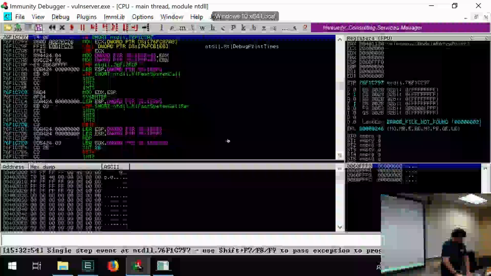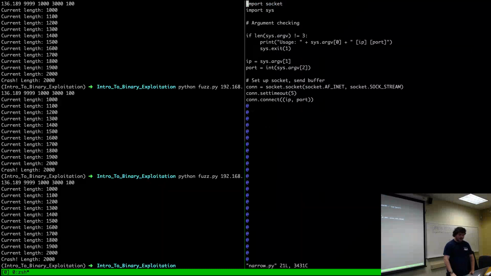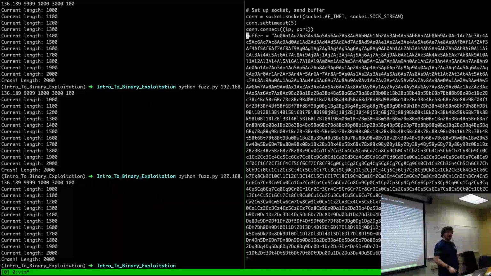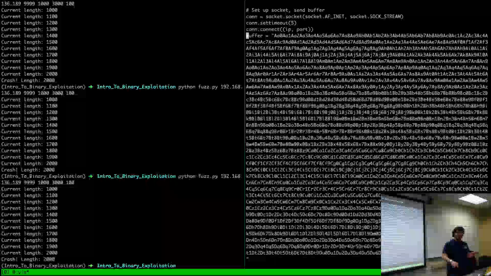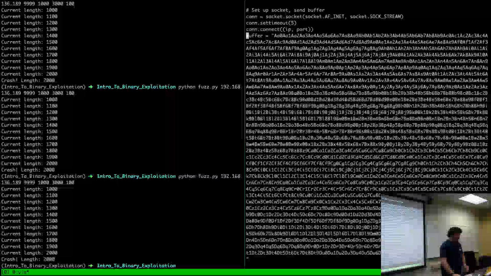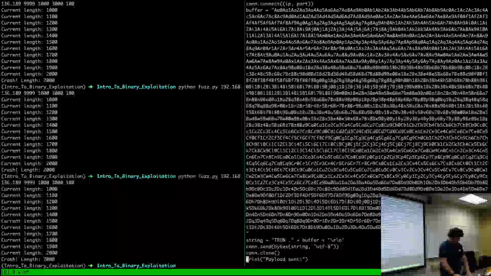So the way that we do that is with another script. This one's called narrow.py. This is a lot easier. I know why this looks like this. So instead of having iterative stuff, we're just going to have an IP and a port that you use to connect to it. We have this connection, and it looks like the script is over. But then if I hit the down key, you'll see that this is the text that goes into the buffer. Whole lot of text, because you don't know how long of a buffer. We know that it takes up to 2,000 characters to crash the script. So we need to create at least a 2,000 character long string in order to correctly identify where in that string we're going to put our shell code and our address. And then the rest that shows up is just we sent that string, and we print out that the payload was sent. So I'm going to clear this again.